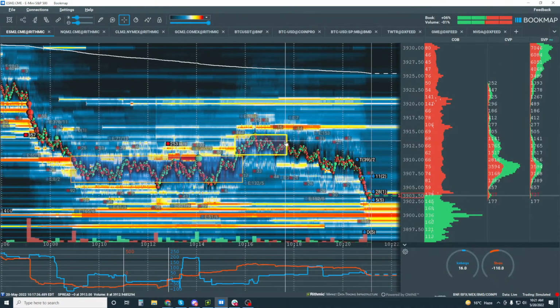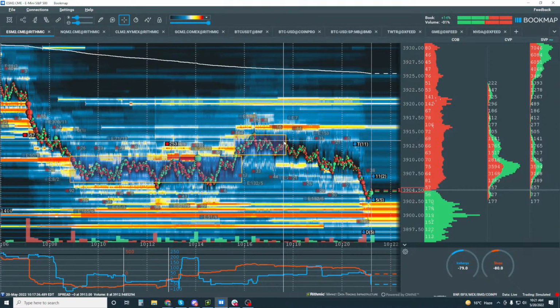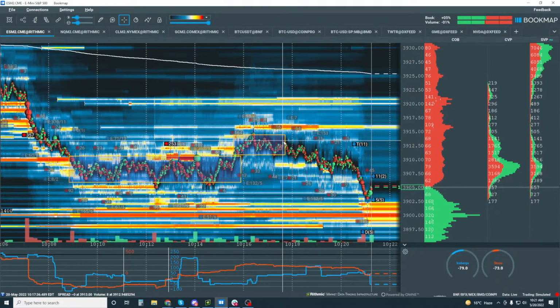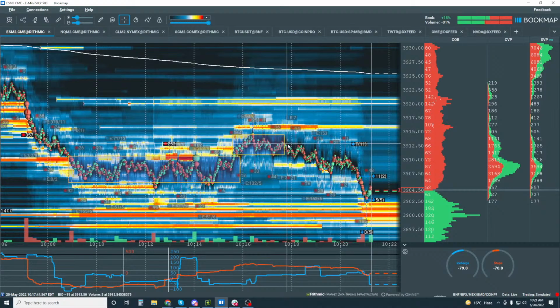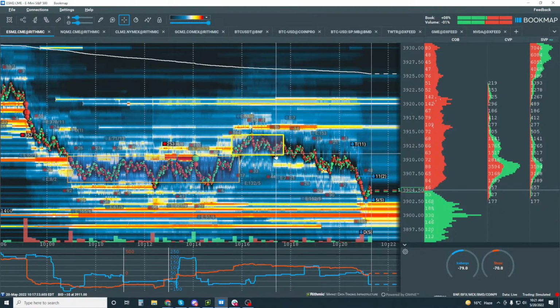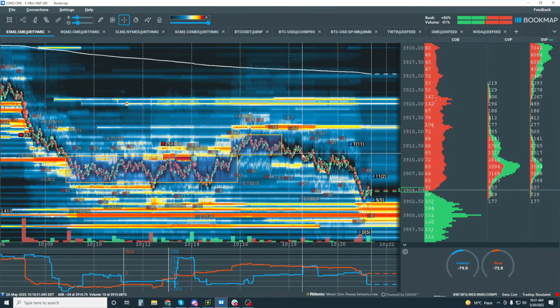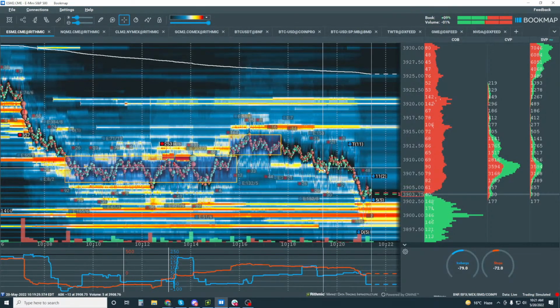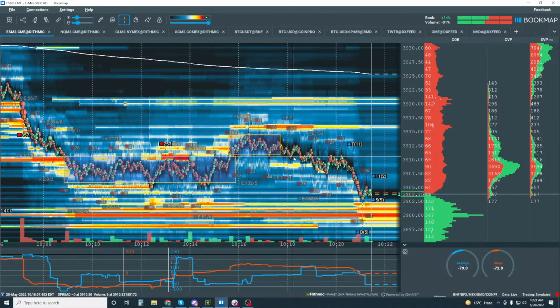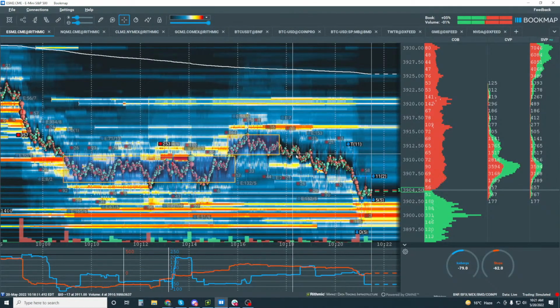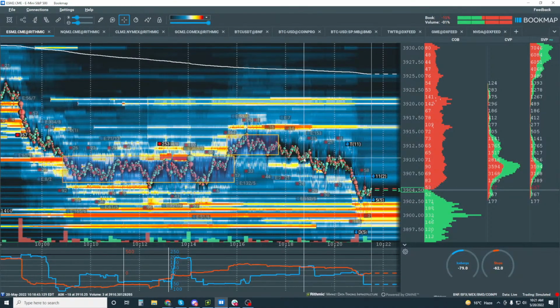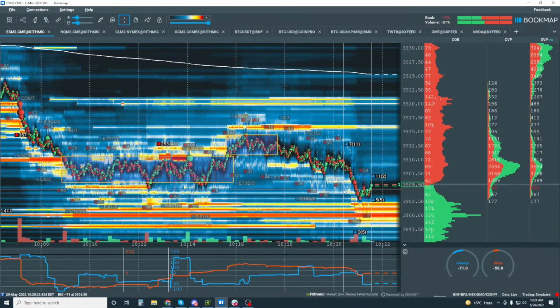And then we started to note, wow, okay, so we're not seeing buyers. We're making lower lows and lower highs in here. We're not really seeing the buyers. At this point, we really didn't see the sellers either. Then we started to see them here, and that's when we're looking for the drop. Okay, we're looking for them, and we stayed away until we started to see them. Then we saw them. We're looking for it to drop.